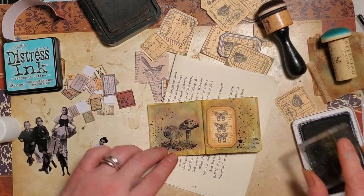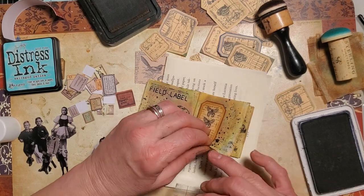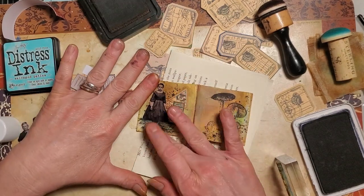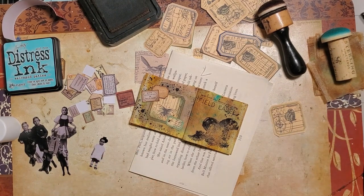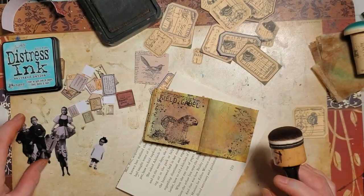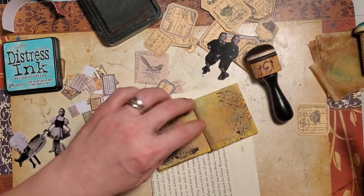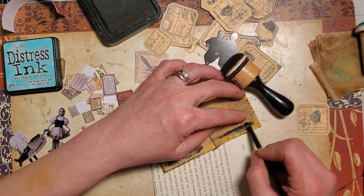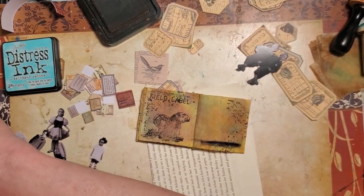Is there anywhere else? Yep, the glue managed to grab in some spots on this. So you got to be mindful of that. Okay, just in case. Okay, so back to this. And then I think on this last one, I'll do these two little guys. Let's put them here. Okay. Give them a nice little platform to stand on. I was looking, do I want to backdrop them with anything?